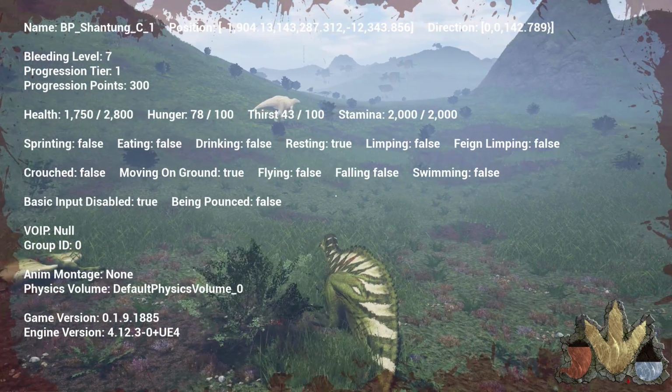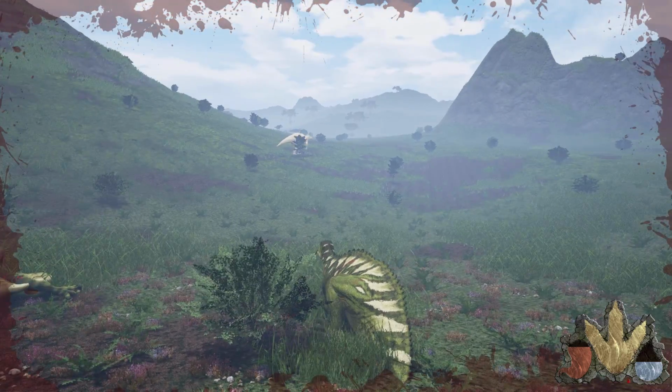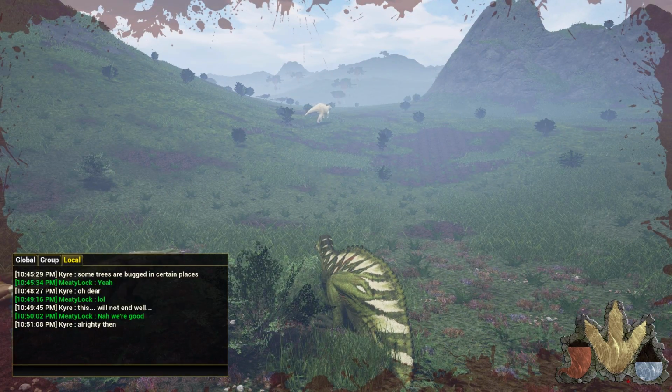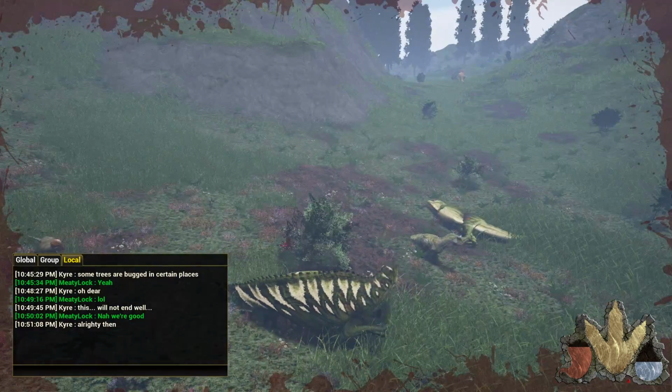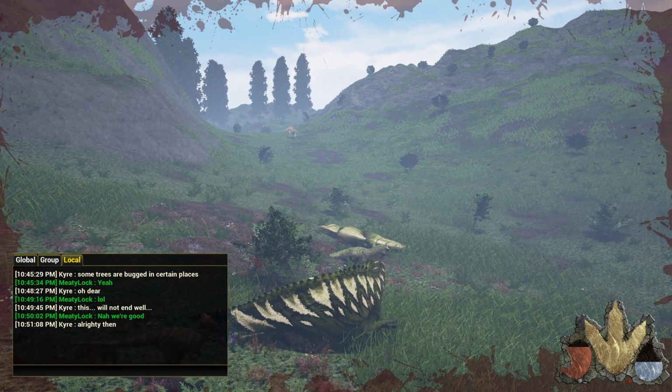I guess not. Shant brother, don't leave me. I need you. Please come back and be my brethren. Guess not. I guess he doesn't care. He has no feelings for his Shant brothers. That's fine. Oh, there's a Stego. What's up, Stego? Hello, Stego.